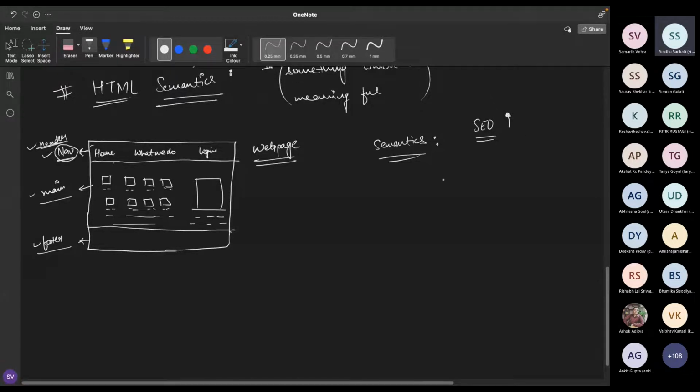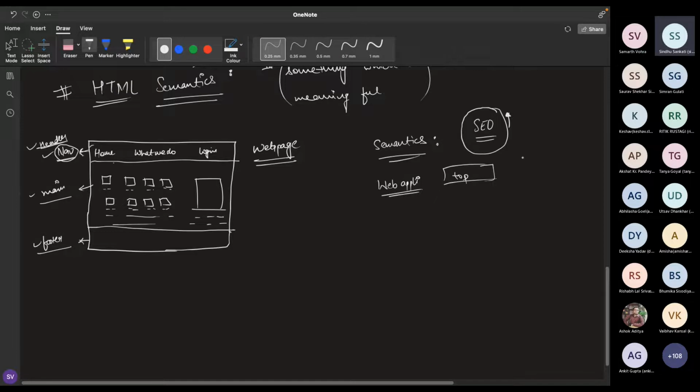Just for knowledge purpose, let's assume you are able to make your web applications now. After that, what you want is for your website to be on the top. Whenever you search some keywords regarding it, you want your website to be on the top, right? So for that matter, this SEO is very important.